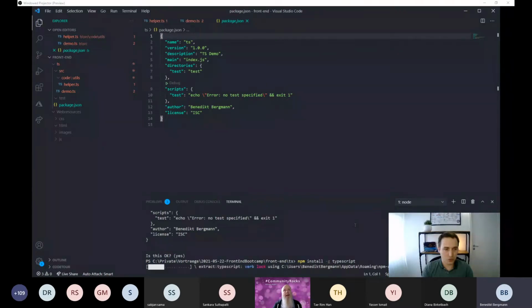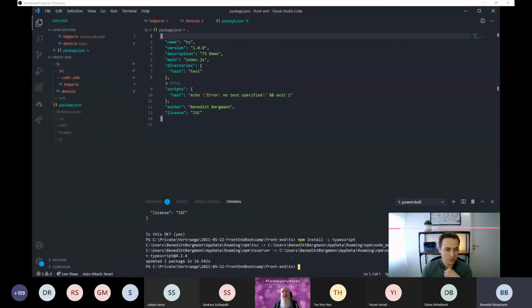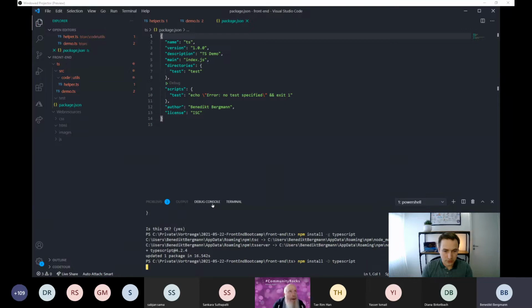It will create a node_modules folder, where all the modules or packages will be stored, and will write this one into our package.json. Oh no, it's global, so it will not be in the package.json, but we have to install it locally as well. So let's do that.